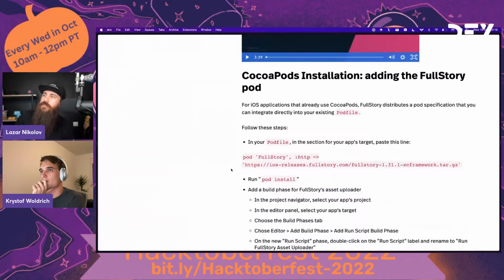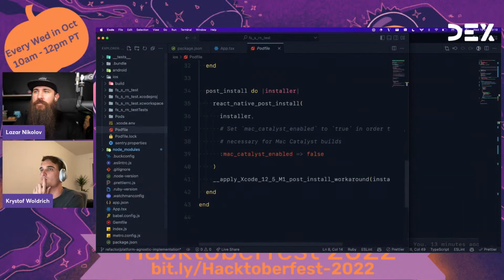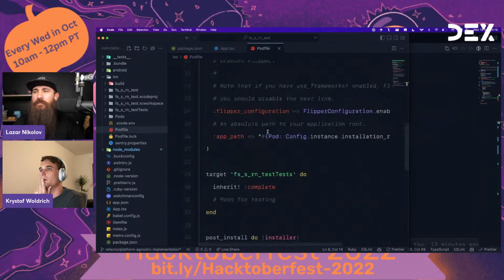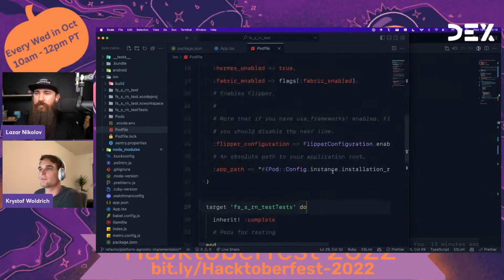Already use CocoaPods. FullStory distributes a pod specification. We need to add this. Yeah, I believe we do need to add it. I was just reading the docs again. The first step was to add the FullStory React Native.